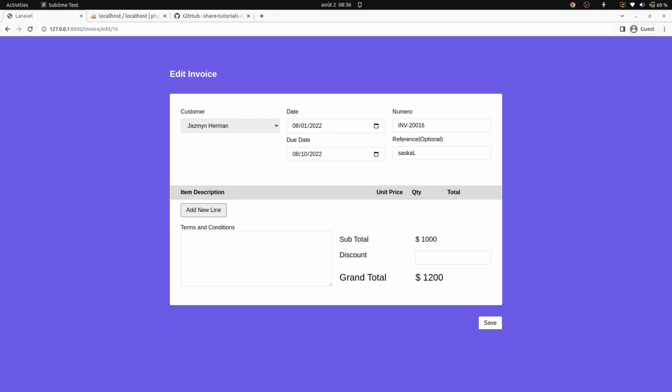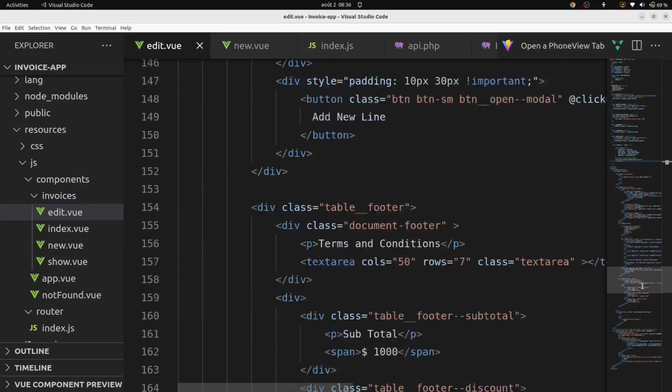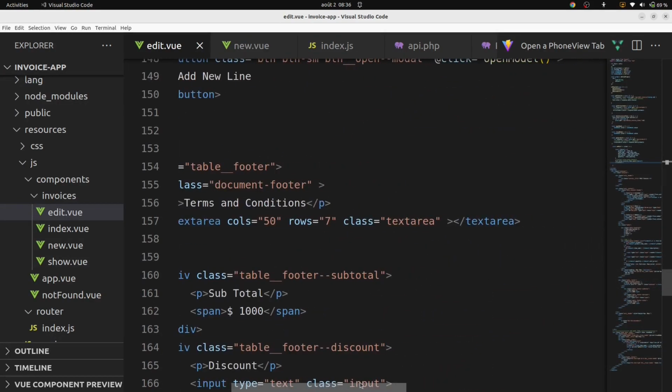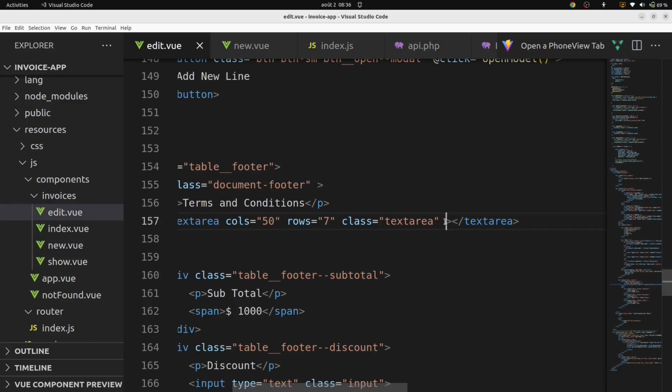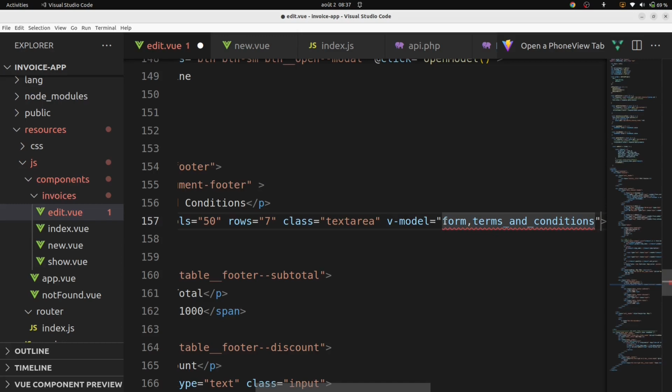All right, let's go back in our VS Code in edit.view and add v-model form.terms_and_conditions. All right.